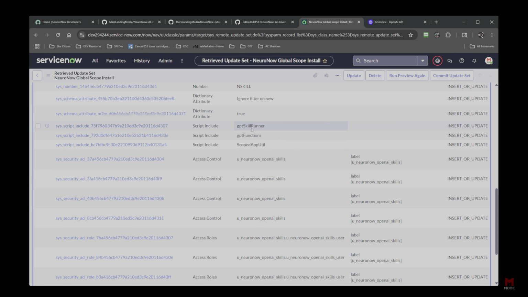We have this. This is a very small script include that's going to shuttle us between all of our skills in our database. This is like the big brother or big sister of this particular script include. So there's logic in here that essentially is going to allow us to traverse reference fields. You hit a reference field and you want to dig deeper into it.